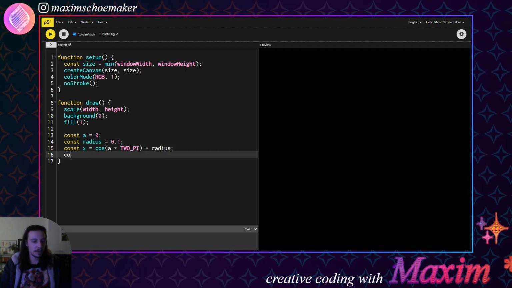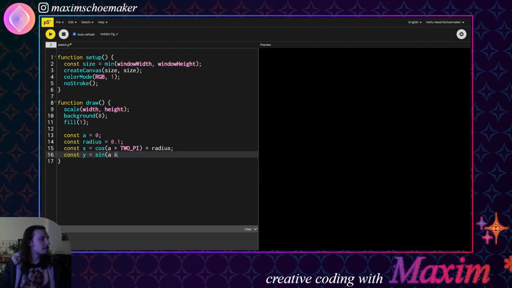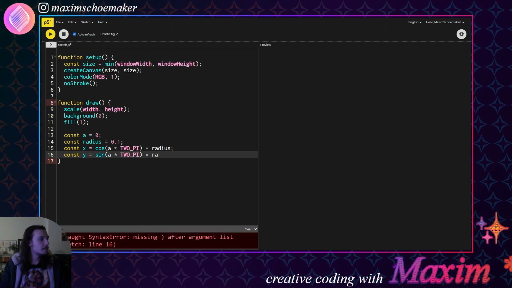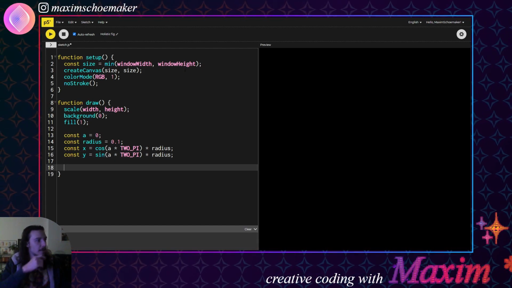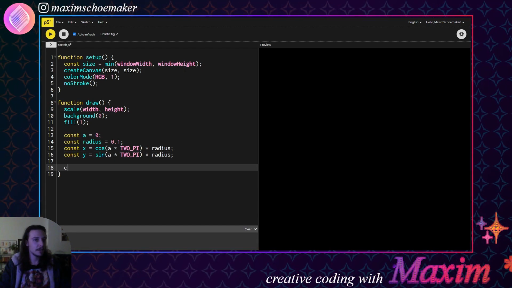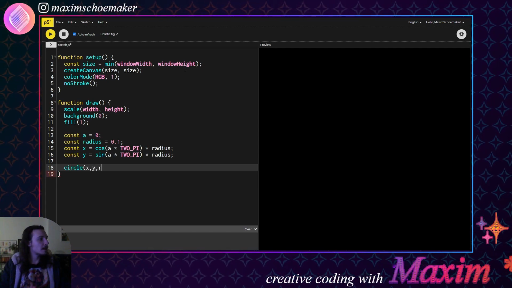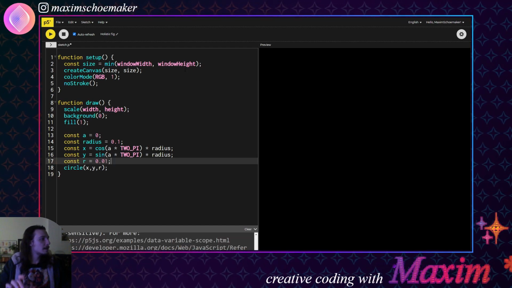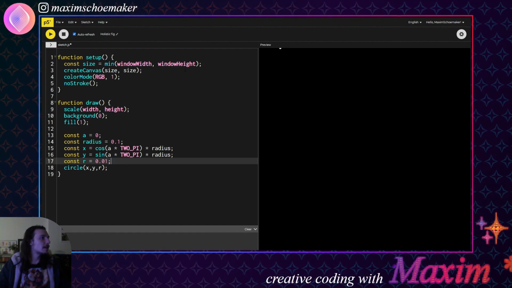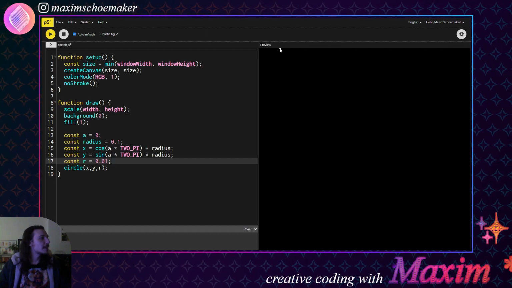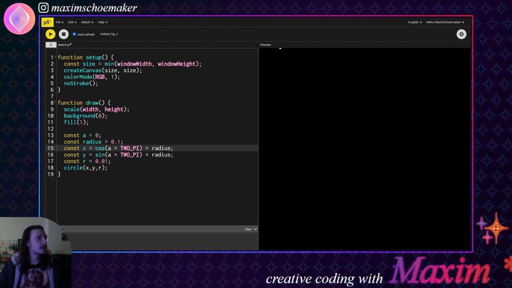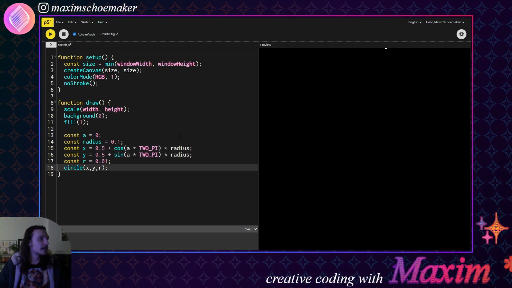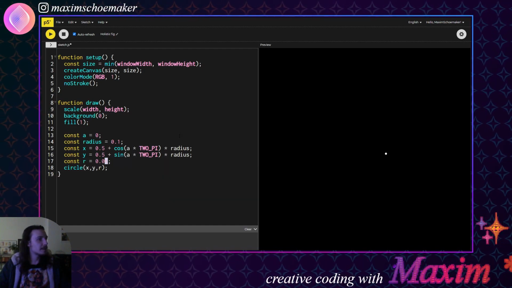Okay, then for the y you can do the same thing, but then you use a sine wave. Okay, now we have calculated an x and y using a polar coordinate, and we are going to draw a circle here where the radius is going to be like this. Alright, what you see now is very small. It's in the top corner here, and that's because the polar coordinates origin is at 0, 0. If you want to offset that, and we want to do it from the middle, you can add a half. And there you go. We've got our little circle here.